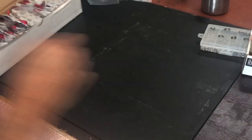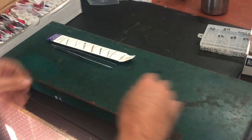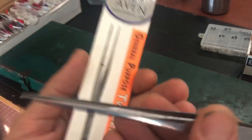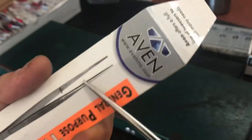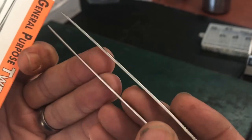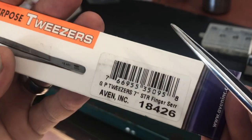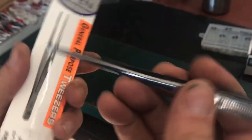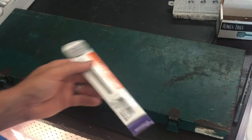Time for the big hurrah, the refill. In today's State of the Pen Kit, we're going to be using the Avon tweezers that were sent in by, was it Peter? I think it was Peter Fox, and then he sent me one, and then sent another for the giveaway, so yeah, that's what we're going to be using today.